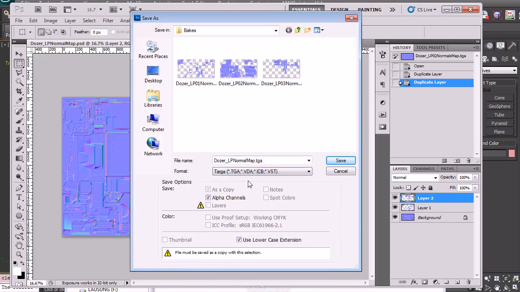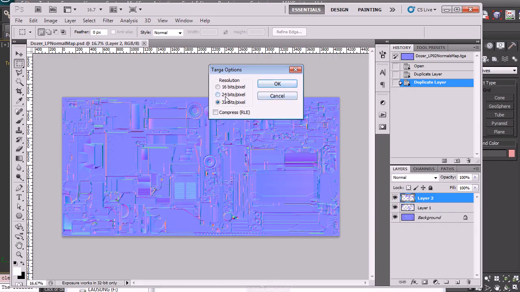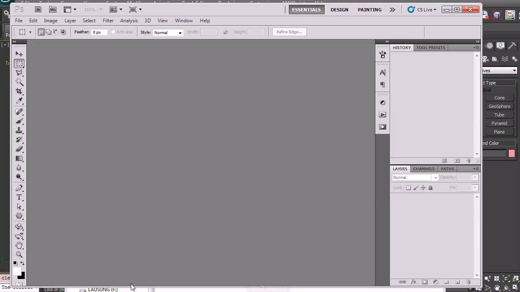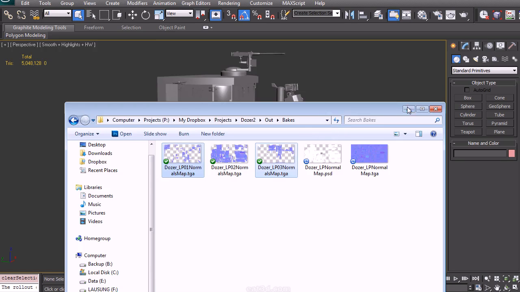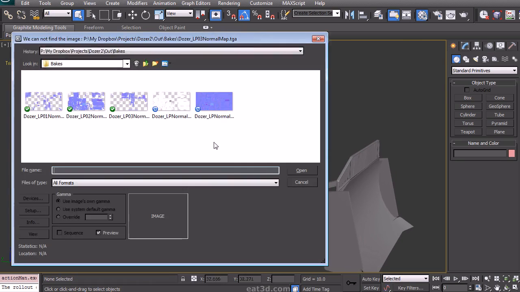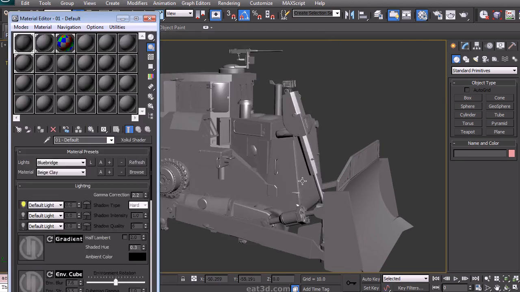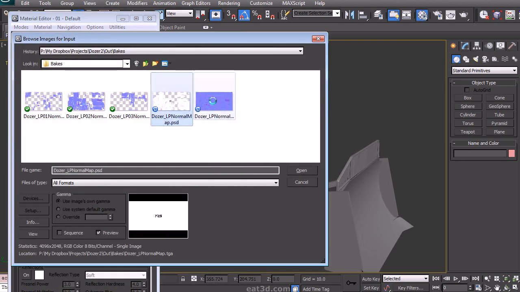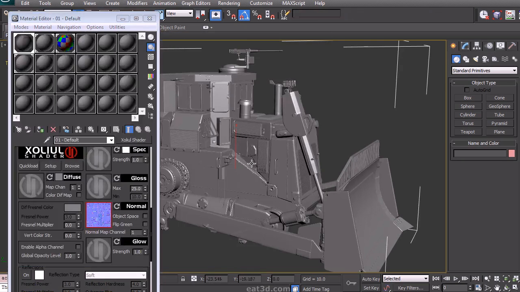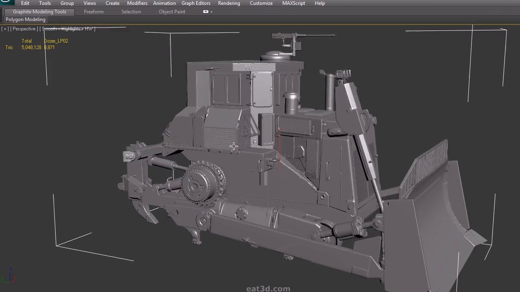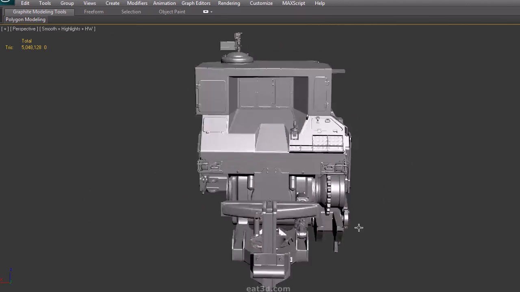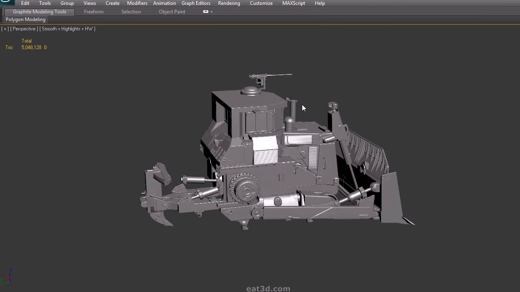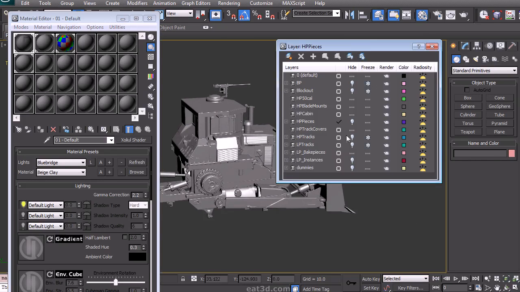So obviously with the alpha channels as masks, I mentioned these were very important, so that's why you need them. I save this out as a complete composited file. And now I'm going to load that file up in the shader. Go into the shader, select this one, open up the normal map. There we go. Now we can see everything at the same time. So that is looking pretty good.